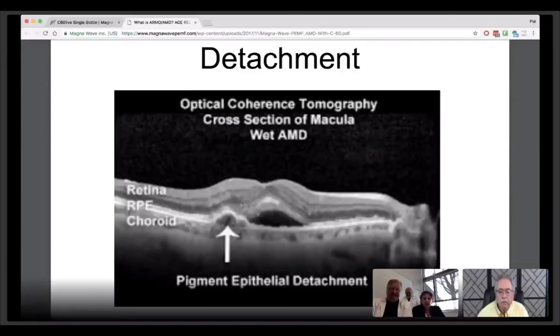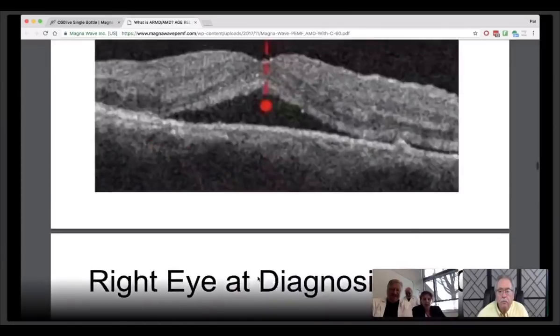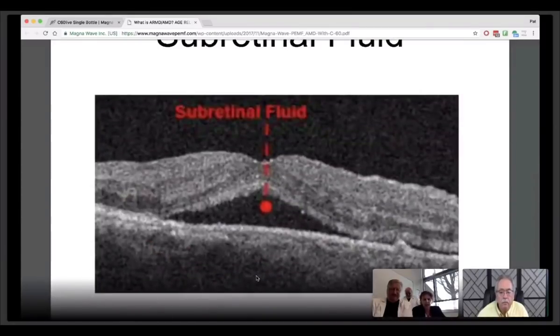And the first thing the retinologist said to me is, what have you done different since the last time I saw you? And so I told her, well, I'm taking a new supplement called C60. It's from Live Longer Labs. And she shook her head. She said, no, that can't be it, because I don't know anything about that. So it's got to be something else. I said, no, I don't think so.